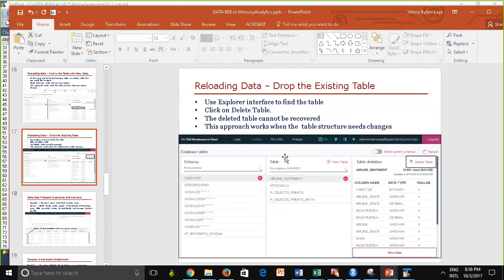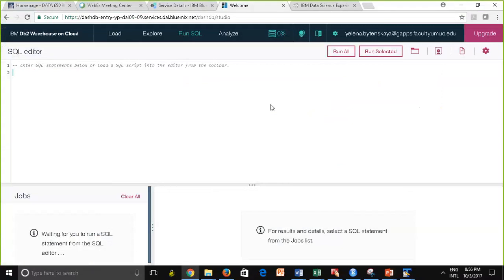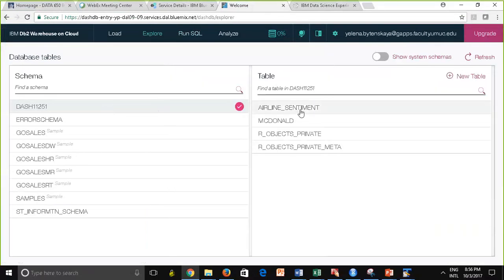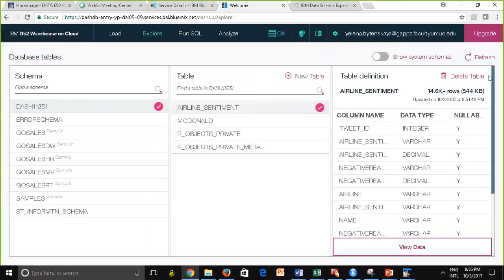Now here, oh yes, this is another way to delete. I'm glad I looked at it. This is another way to undo the load. If I'm unhappy with the load, this is what I can do. I can go here to Explorer, find my table, see this, and just click Delete Table. You would usually do it when you try to reload the data, and your current version of the data has a new field that did not exist before. But keep in mind that whenever you delete the table, if you had any views, you can create a database view, right?